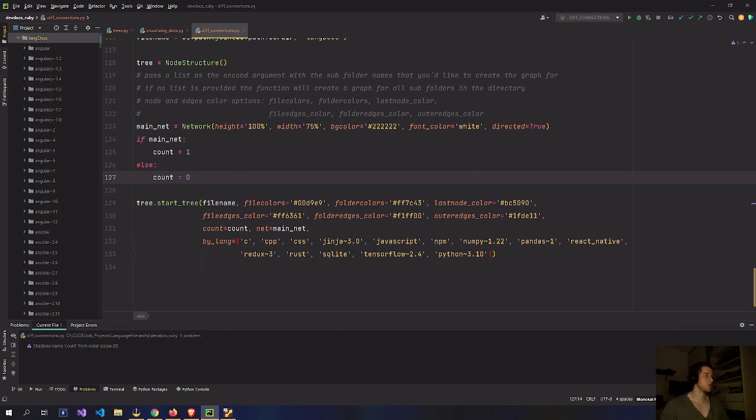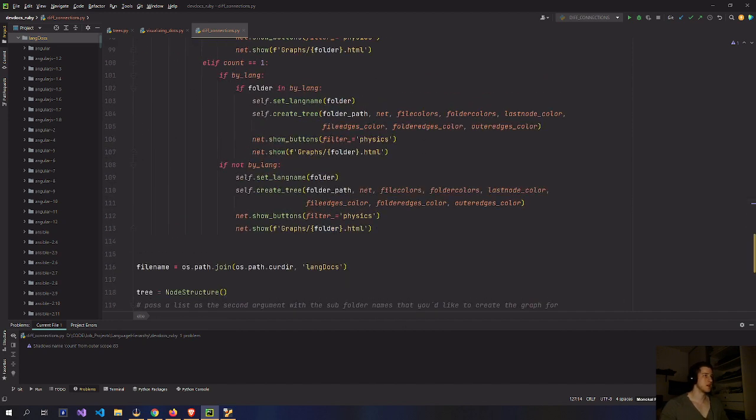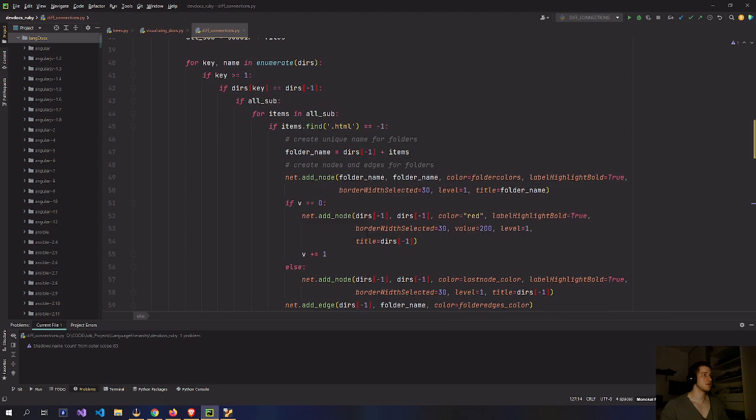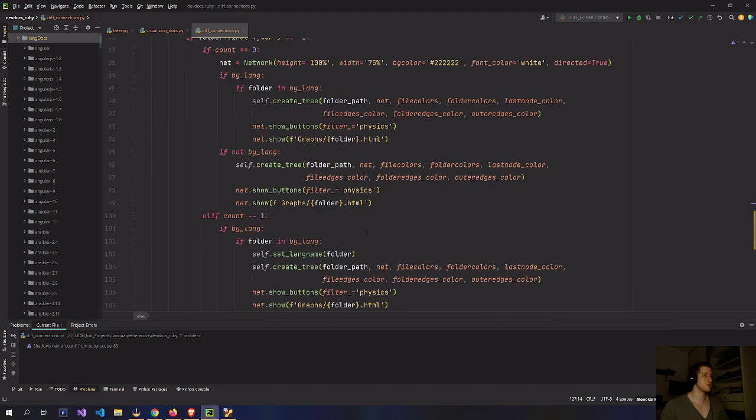But my idea is just to put this in a method of the class, then set the network and the count based on the value that I passed to the function, and then make the default the case where I don't activate that. Then I can erase this and just use the method instead. And then inside of here, instead of passing that, I can pass the method itself. I'm not sure if I can do that, but yeah.